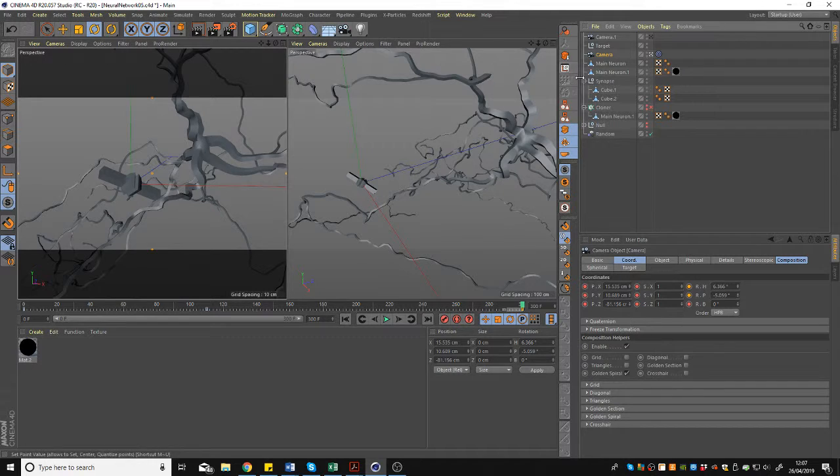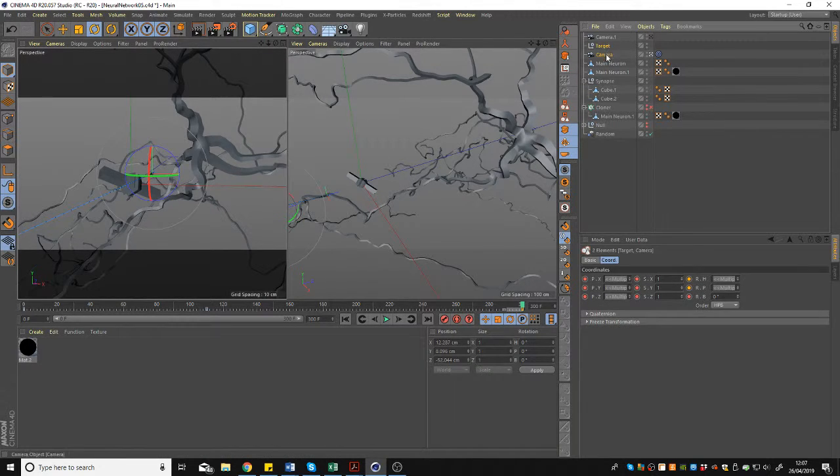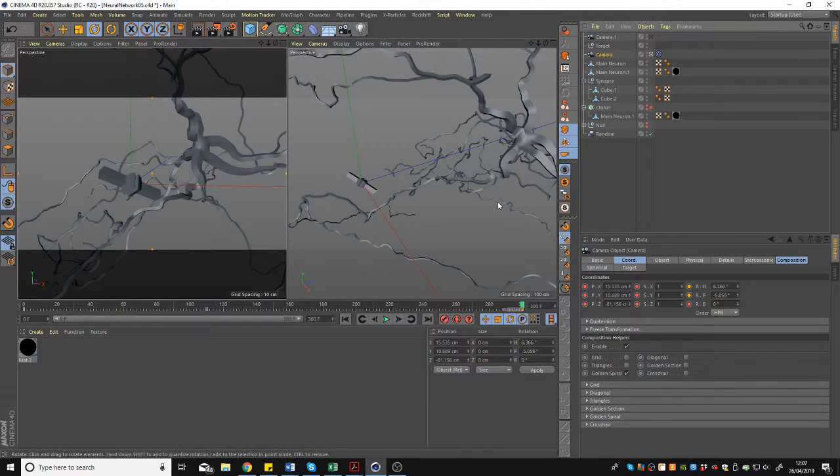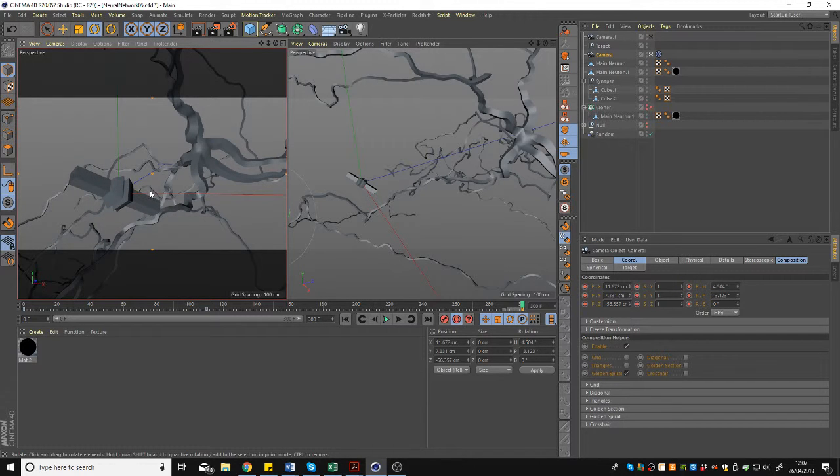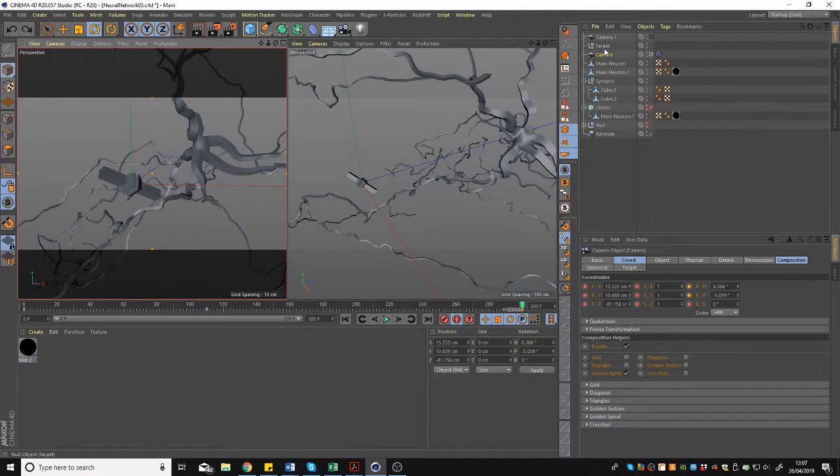Probably just need to get a little closer for that cut shot. Where is my target?